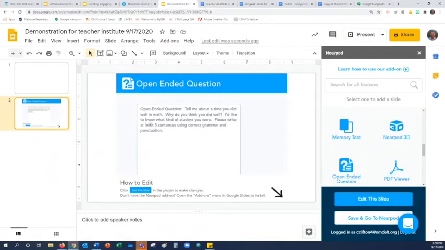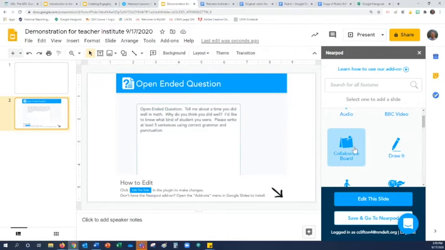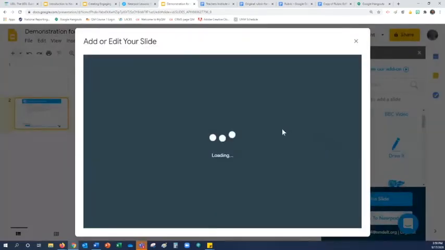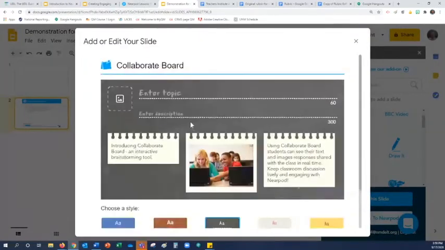So I'm still in my slide presentation, and I want to look for discussion board. Excuse me, it's a collaborate board. My mistake on the language. Okay, and so here I'm going to say the topic. So we'll call this Habits of Mind, Good Math Student.